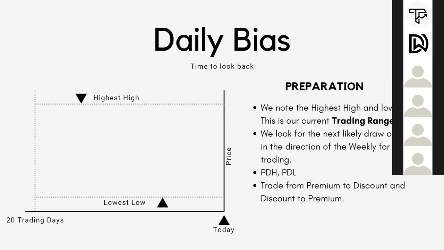So we always trade from a premium to a discount and from a discount to a premium. Every day you look at the day, you make a line, and you look 20 trading days. You don't count Saturdays and Sundays. So you look at your calendar, you note 20 trading days to the left in the past, and in that range, you note where is the highest high, where is the lowest low, and that is then your trading range. That is where you apply your premium and discount, and you get the way we are currently in premium or in discount.